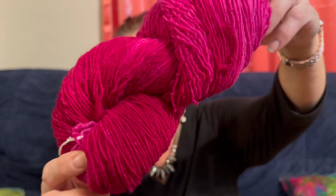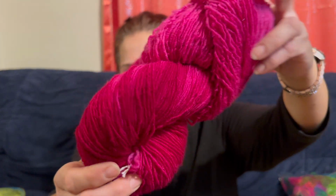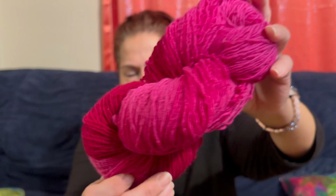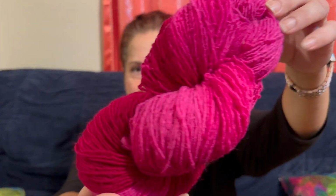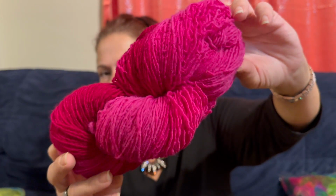And I love it when you have the color variants. Like you've got the lighter through darker. It's not like an ombre or anything like that. But what is it called? Oh, for crying out loud, my brain is not working. But isn't that beautiful? I mean, wow. When I saw this with the other color, I was like, yeah, baby, that's amazing.